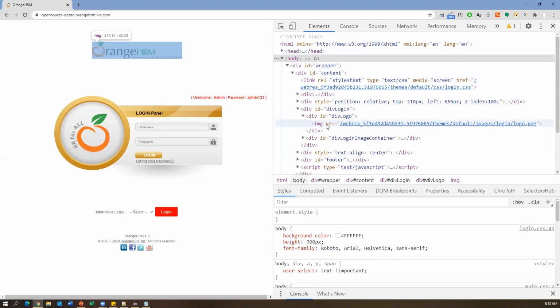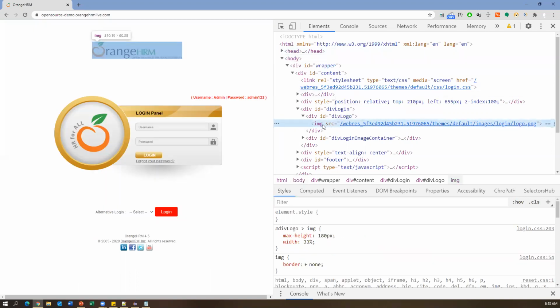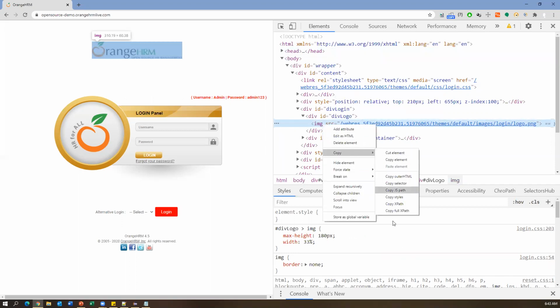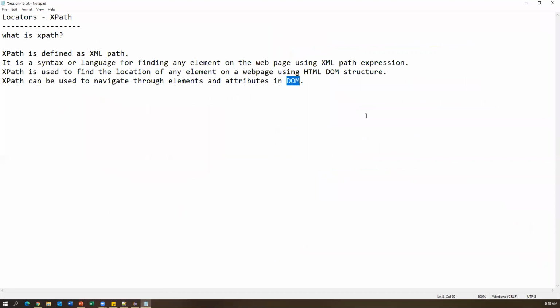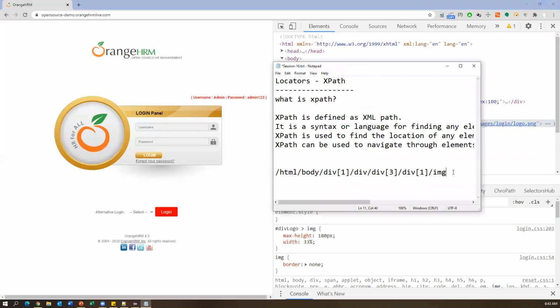So for example, select this node, right click and copy, and you can see there are two options available: copy XPath and copy full XPath. So there are two kinds of XPath, which I will discuss. First, let me choose copy full XPath. When I copy this full XPath, now observe how it looks. Paste it here. See, this is exactly the XPath. IMG is a node, and here we find that element.